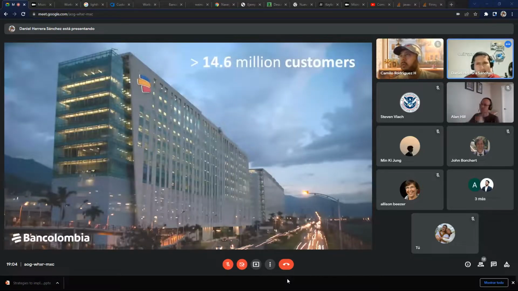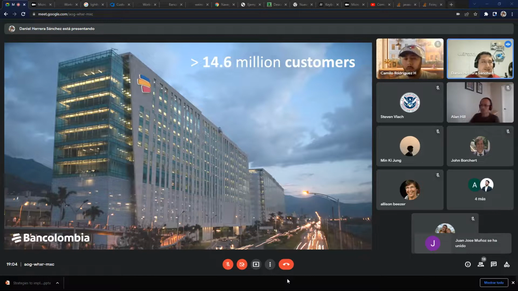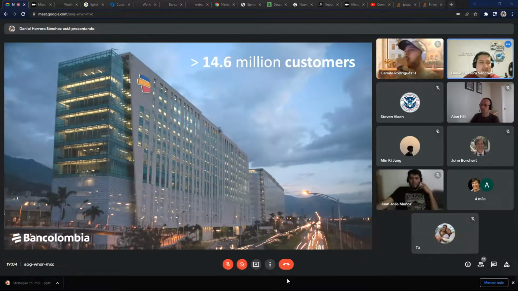I currently work at Bancolombia. We have more than 14 million consumers, and there are more than 5 million customers using applications built with Flutter. And we improved our performance and our time to market using Flutter. Then, seeing this success, Bancolombia decided to support our Flutter Medellin community this year.